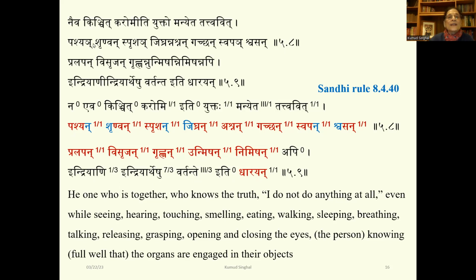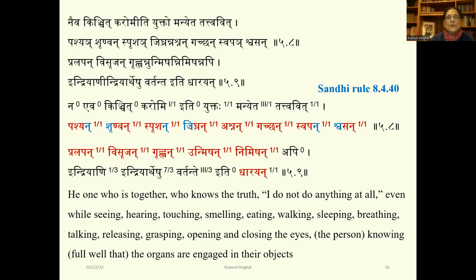And here you see this nya, in Pashyan Shravan. There is a sandhi going on, so that is why this na becomes a nya. This is a sandhi rule 8.4.40. So in some cases it remains na, here it is na, but in some cases it becomes nya, and this is due to sandhi. If a na is followed by a sha or a ja, then it becomes a nya.